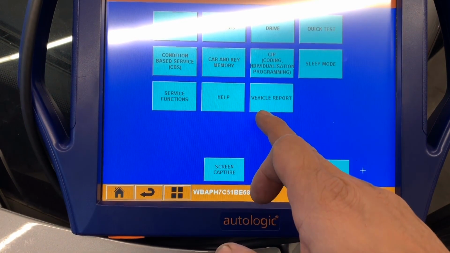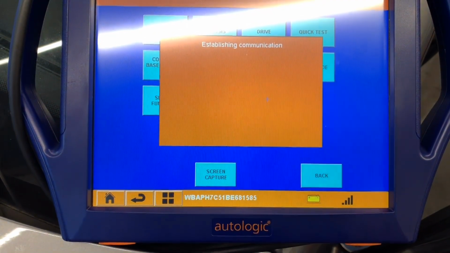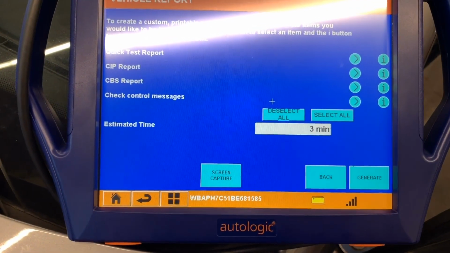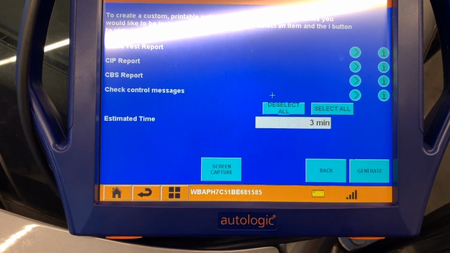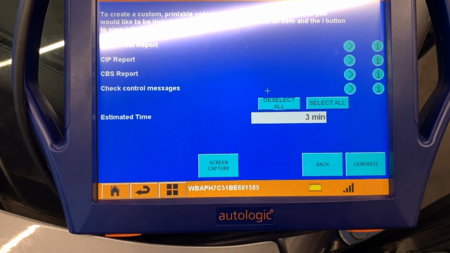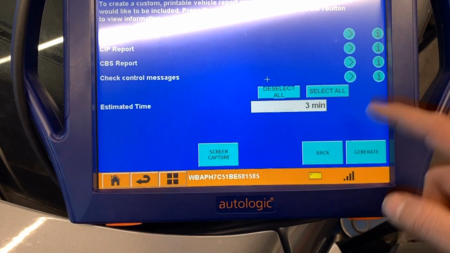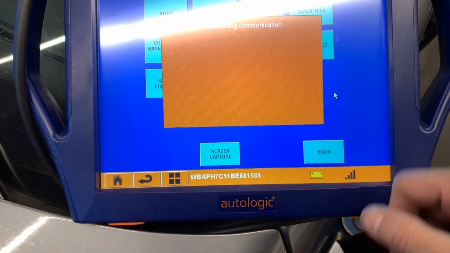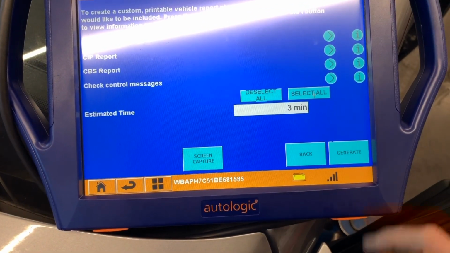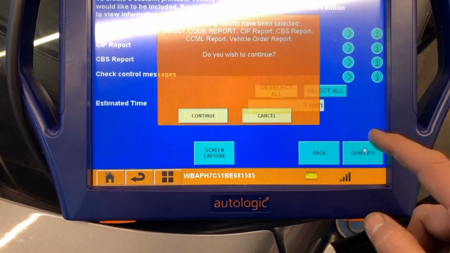See, you can do a vehicle report, and then quick test CIP report, select all, and then I guess generate.